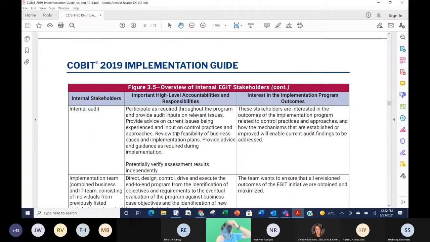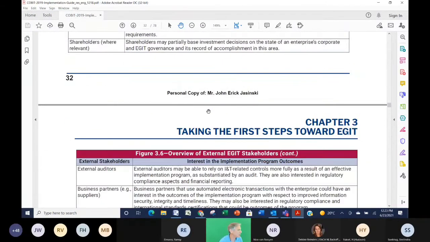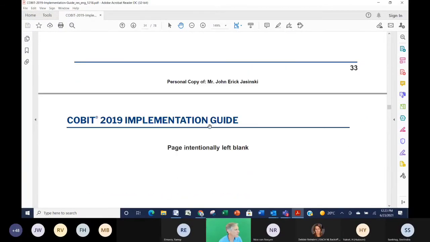And here's what I've got. I've got my ISACA hat on right here. Okay, that's the old logo though, but I got a hat. And what did I have? I've got the book. I got the book right here in front of me. I always have that. I encourage you to get a copy. Internal and external stakeholders are here, and the role of the auditors is explained.